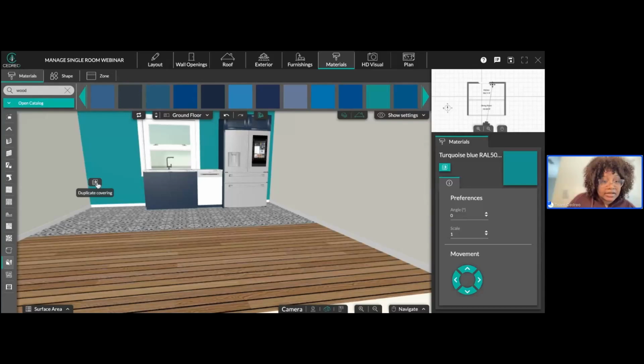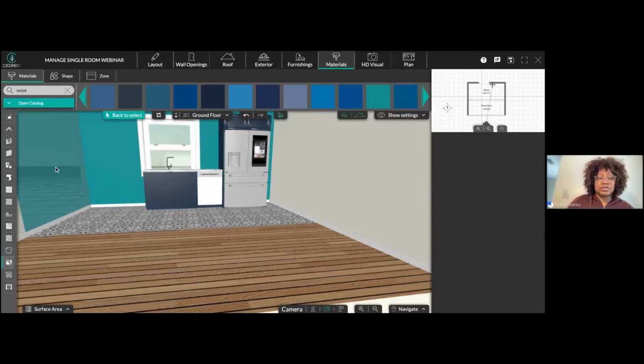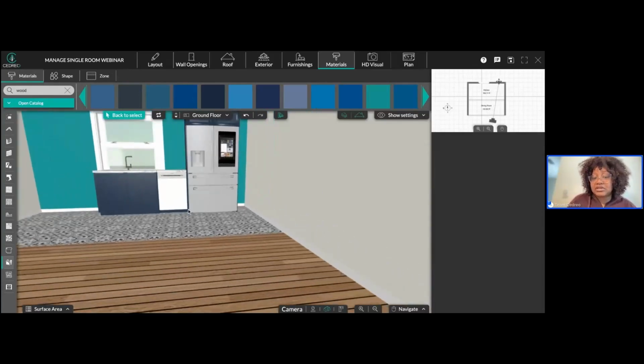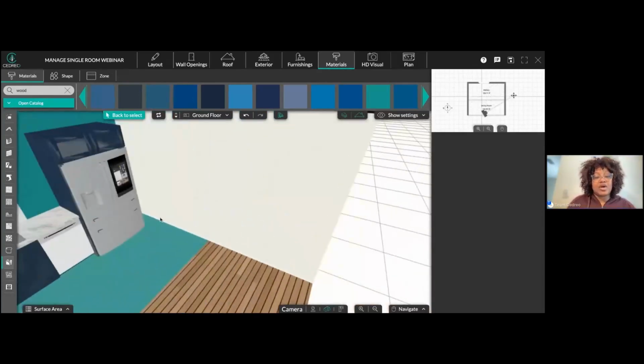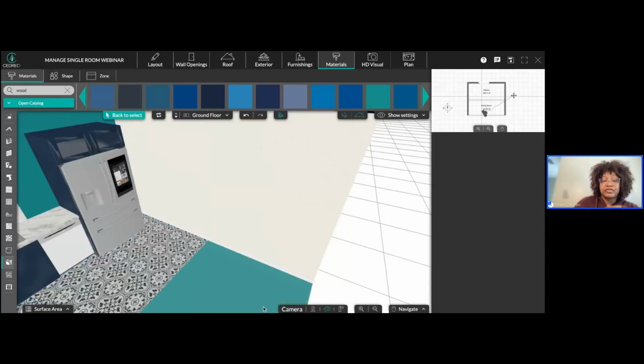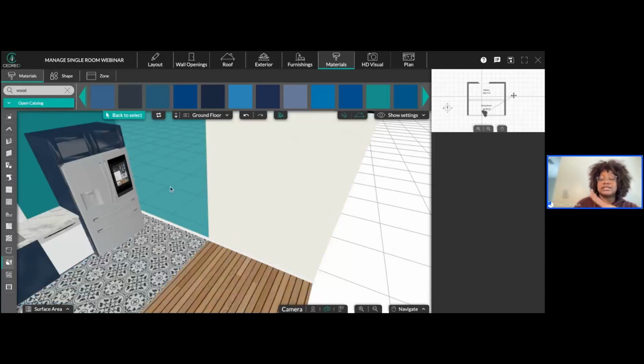This icon right here allows you to duplicate the colors of the wall. So remember that as well. And for this purpose, I want you to look here. When I put the blue on the wall, it's not one wall, it's two. Even though there's no physical wall, it's still two walls, similar to how the floor is still two floors.